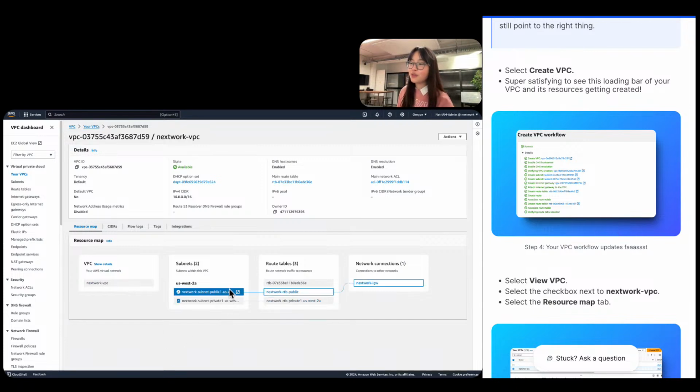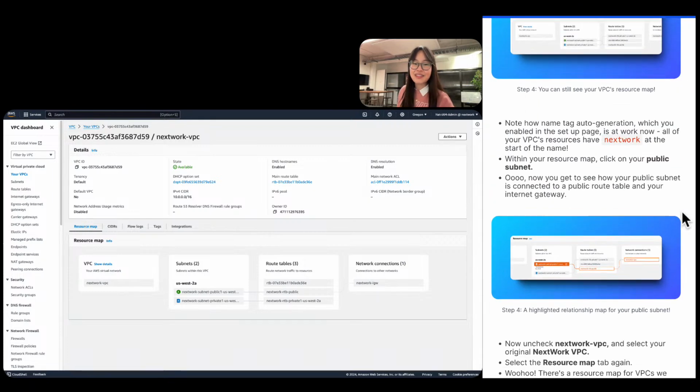So, you can hover over the public subnet that you've created, and you're going to see that it has an association to the public route table that you've set up, and that public route table has an association to the internet gateway that it's created as well. So, so satisfying, isn't it?